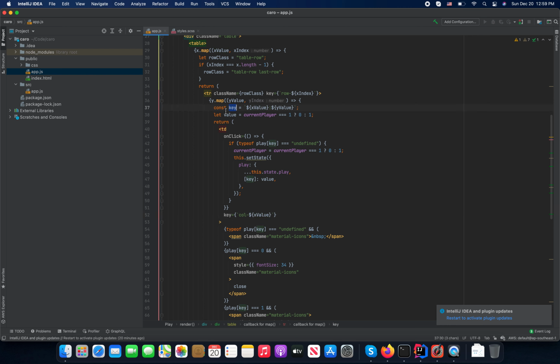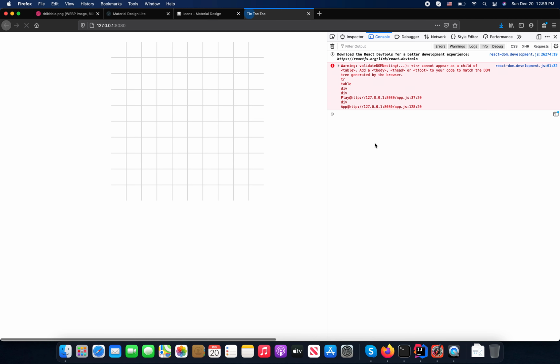I think we can use this key to make a column value x and y, column key and y, and now refresh this.